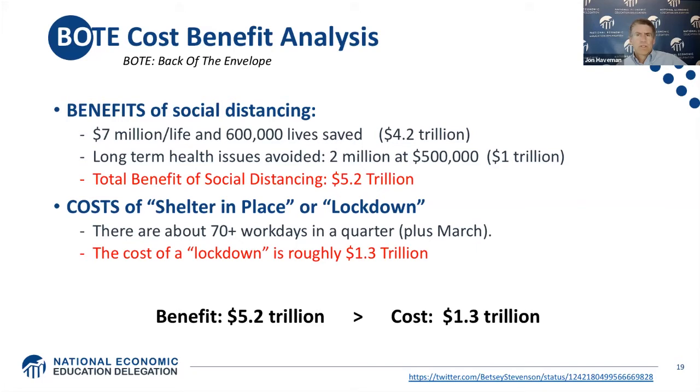But one question that generally pops up is, well, what about the $2.2 trillion spending package? That is not economic activity foregone. That's borrowing from tomorrow, so it's economic activity that we're not going to get tomorrow, and it's giving today. We're moving economic activity from tomorrow to today. So it's not foregone, it's just changed temporarily. That doesn't belong in this calculus. That's the reason economists generally say, yes, it's worth it what we're doing.